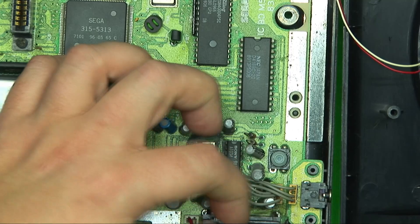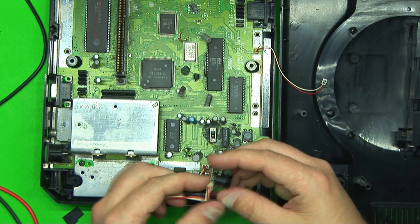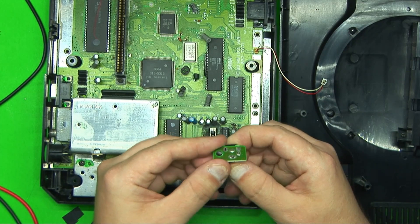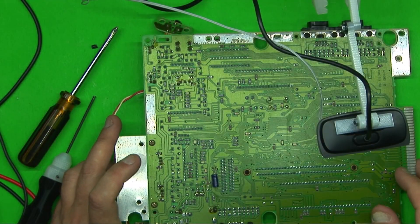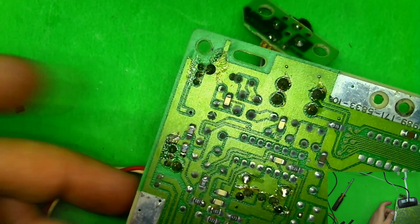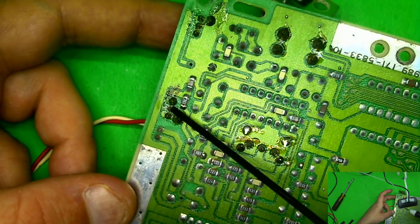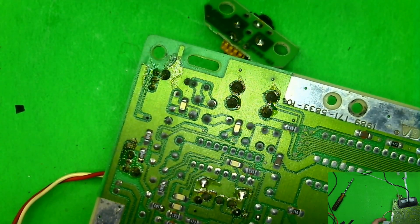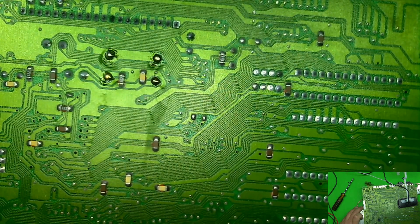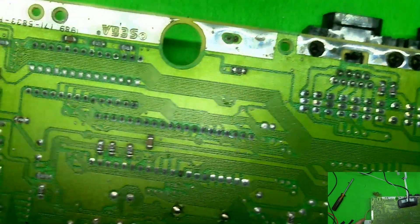This needs to be cleaned. I know there are a lot of guys who know these things like the back of their hand — I'm not one of them; it's the first time I've ever opened one of these. I can also see there's a bad solder joint right there — it is moving. On the bottom of the board, there's flux residue around the power switch, the headphone connector, and the reset switch. I'm assuming this is just how it was done from the factory — hand soldered and not cleaned up afterwards.